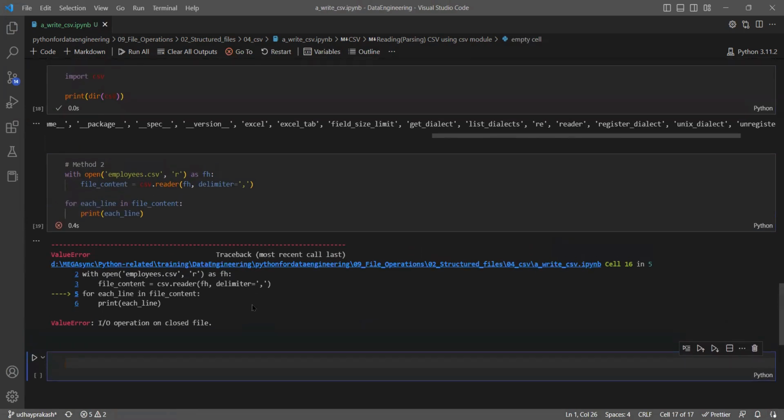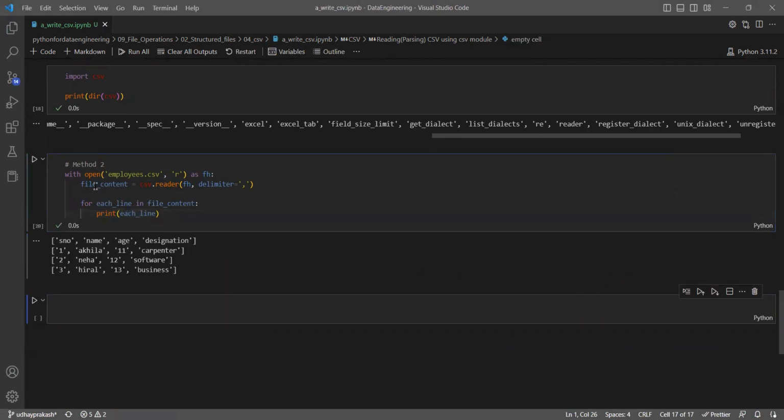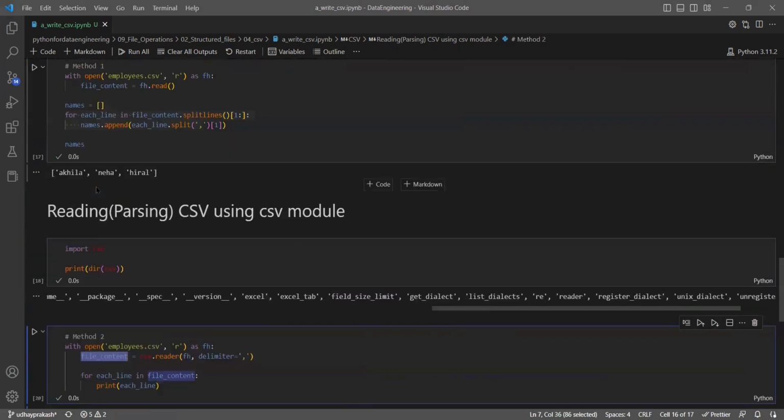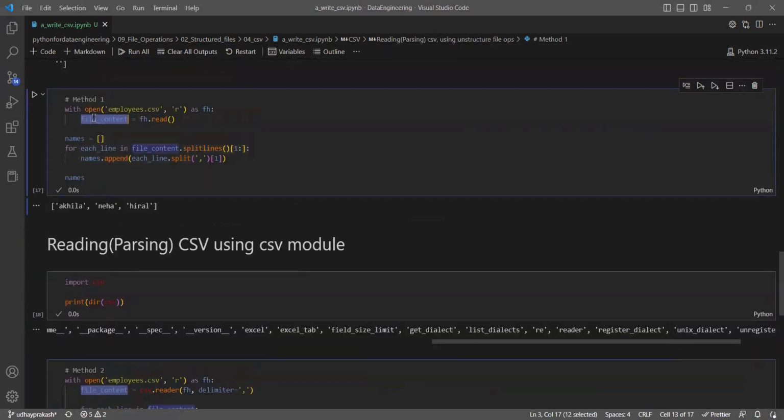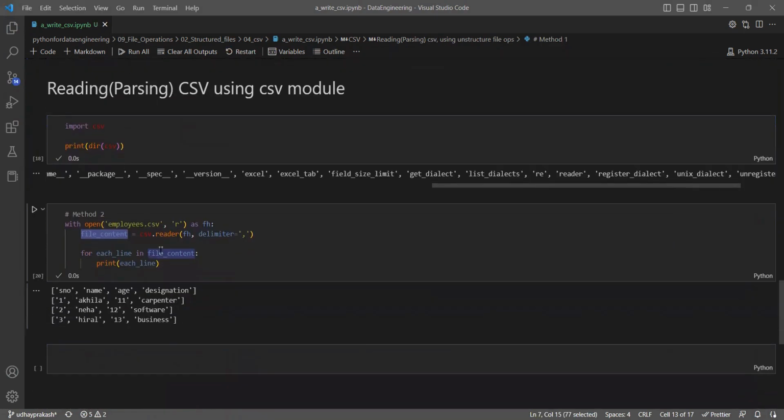It is saying like what? File operations on a closed file. Yeah, indentation level. Because you are doing the CSV header, right? So you didn't get all the content here. Observe the difference. Here you got all the content as a string. That's why you came out of the indentation, and even the file closed also, you can do the operations. But here it's not the case, right?